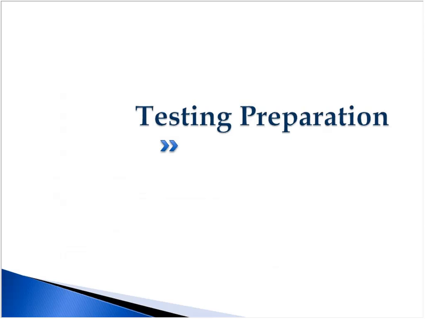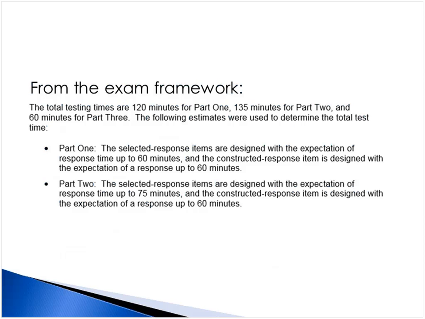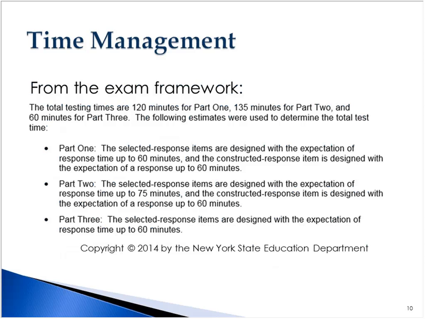We're now going to go over some test preparation tips to help you study for the exam. You'll feel more confident during the exam if you're aware of the timing for each section. You can complete practice tests to give you a feel for how long you'll be spending on each section of the test. You're given 2 hours for Part 1 of the exam, 2 hours and 15 minutes for Part 2, and 1 hour for Part 3. Some candidates have reported that they felt rushed during the exam, so you'll want to practice and plan out your time.